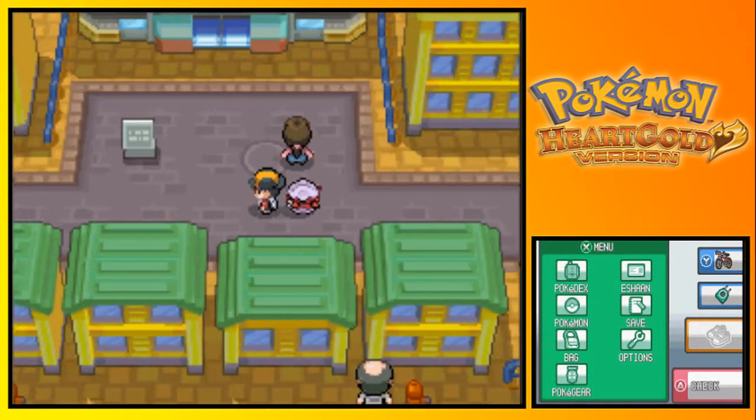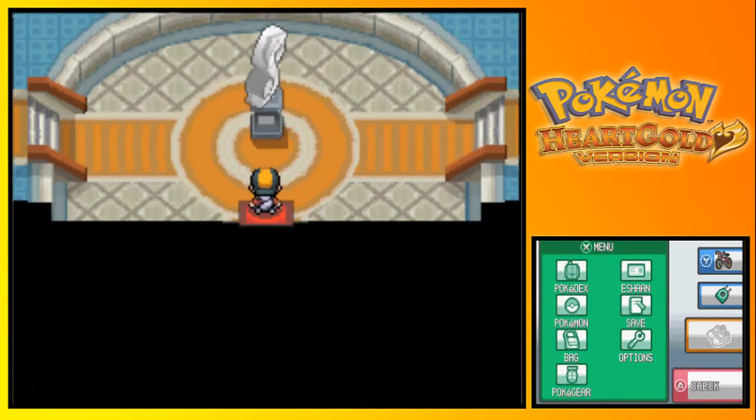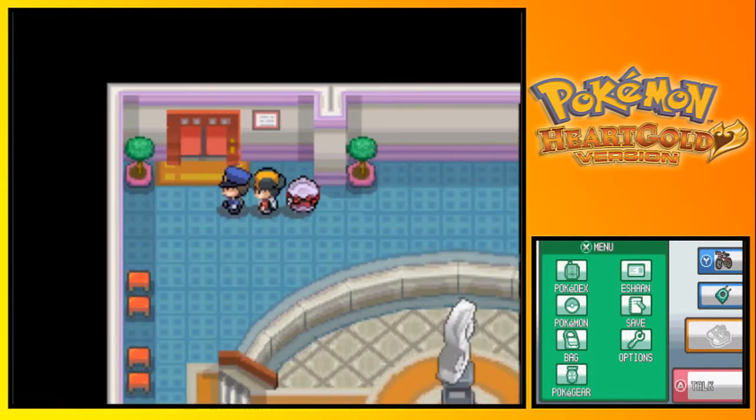It has 95 power, 100 accuracy, and it has a chance of lowering special defense. It's really good. I don't think any of my Pokemon could learn it, so I don't really care anyways. Like I said, I feel like I need a Psychic type in my team, though.